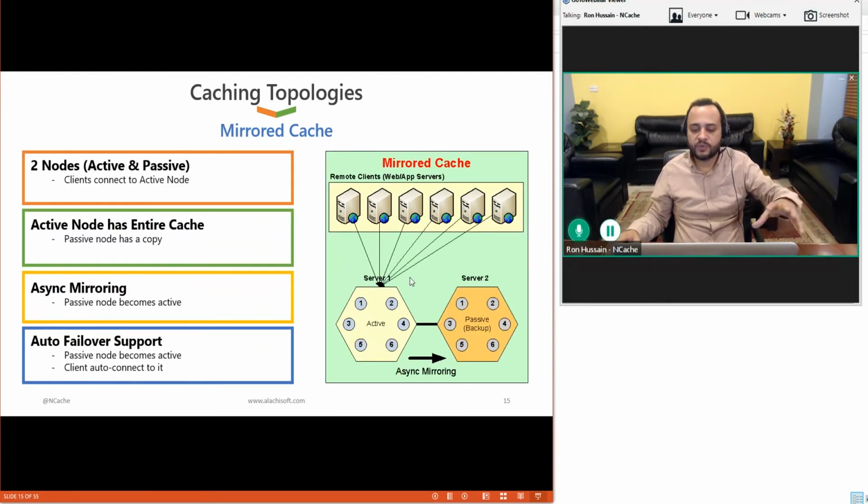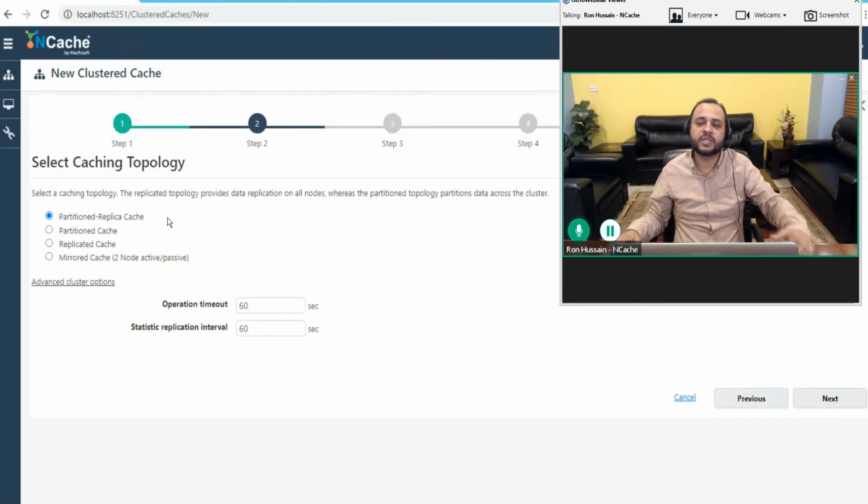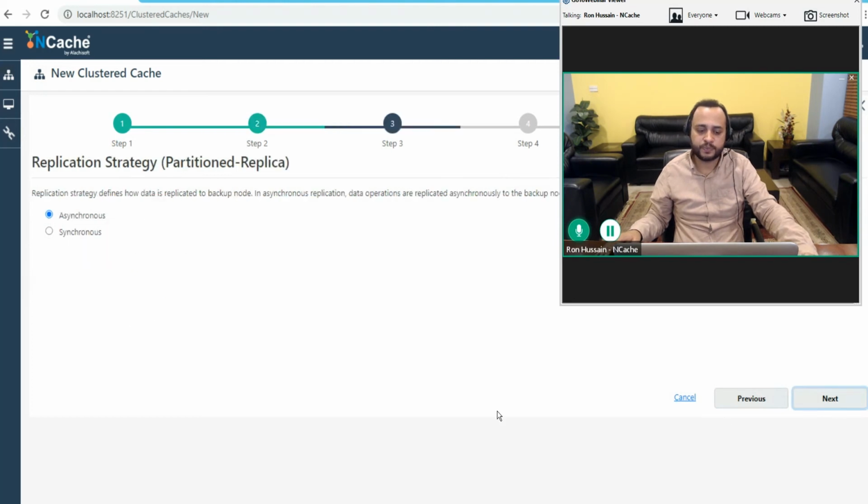But now that you have some information about this, I'm going to go ahead and choose partition of replica cache because it's very good for reads and writes. It's very reliable because it has backups. All clients are connected to all the servers, and it's very scalable, where you can add more and more servers, and it works really well. You just choose the caching topology, and an NCache cluster is automatically formulated after that, and it starts using that architecture automatically. So you don't have to dictate that this becomes partition 1, this becomes the active node, and so on and so forth. That's how simple it is to set up a cache cluster.